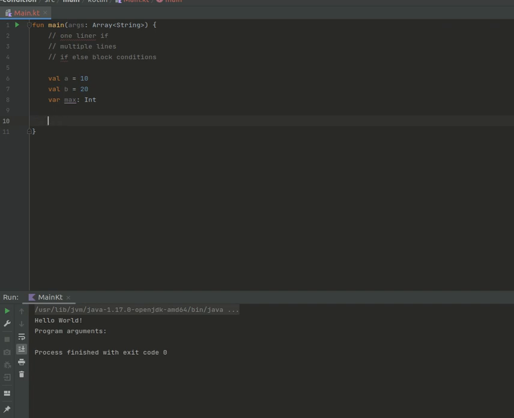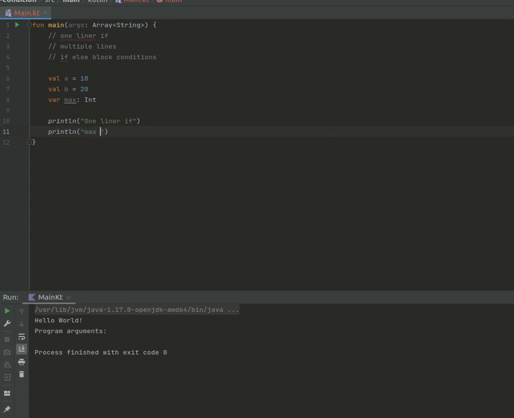Let's first print our max value. It will be print line one-liner if, and then we'll print our max value.